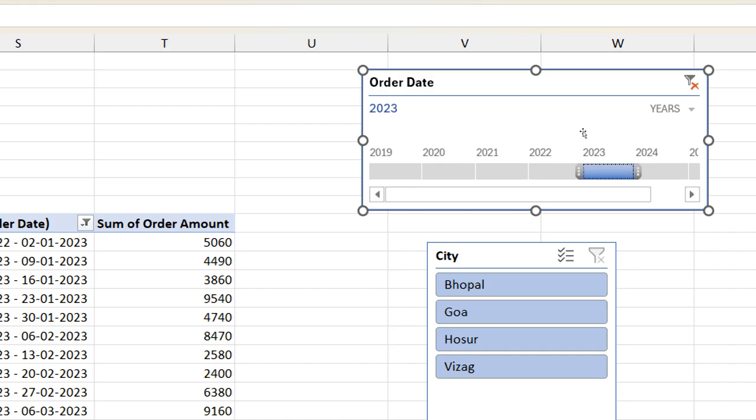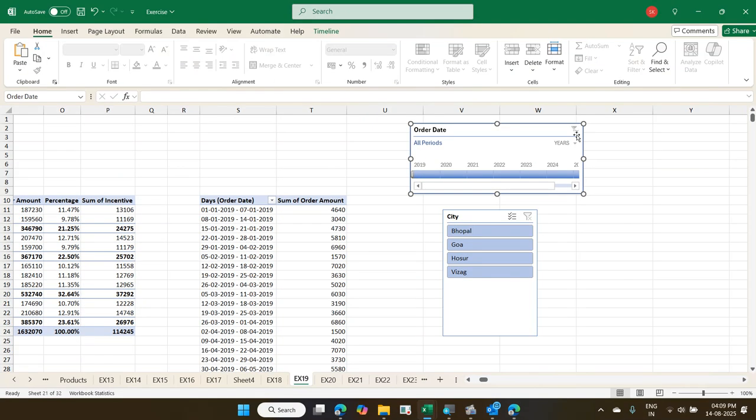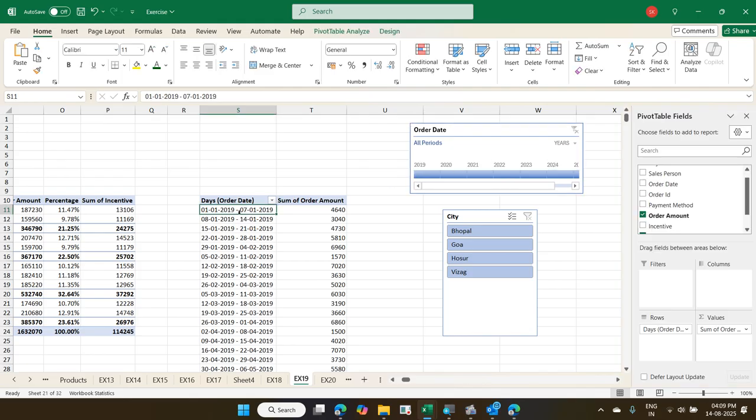Okay. But the next powerful feature, which I told you in the introduction of pivot table, is available in Excel, which is not available in Power BI also. That feature we are going to see now. This weekly report, I want to send to all my customers, all my branches, all my employees.